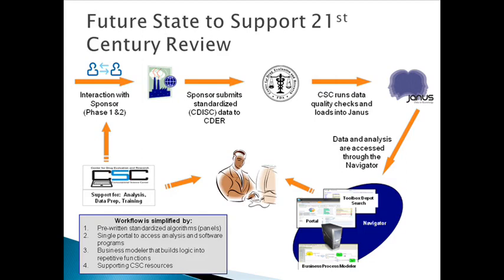Once the data has been loaded into our data warehouse, in this case JANIS, which is our relational data warehouse that's under development, we then want to make review tools available to reviewers to access the data that's in JANIS. We're building what's called a reviewer portal. That is a centralized place where reviewers can go to access any tools and support for those tools that use the data provided by the data warehouse. And the Computational Science Center is focused on providing support for all the steps along this process.